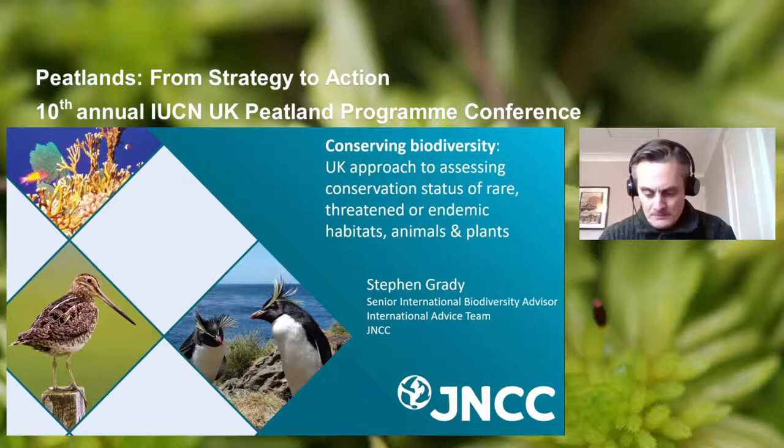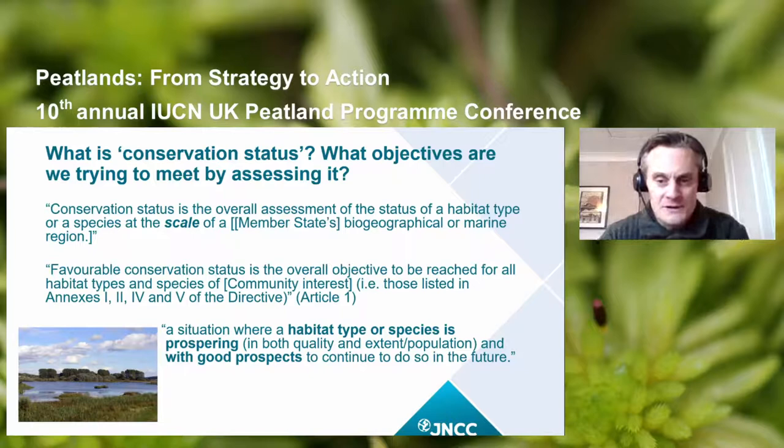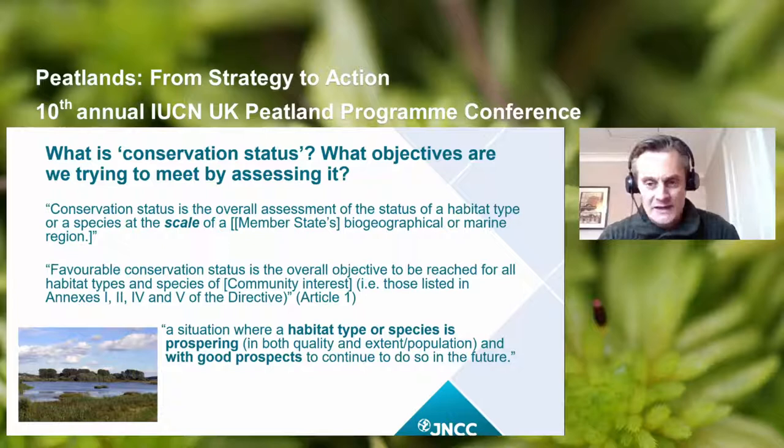So before I delve into the first slide, I just thought it was important to think about what is conservation status or what are the different ways that we actually assess that. So for species, you could consider, for example, the red listing process as a way of assessing conservation status, although it's related to threat. There's also what we call a quinquennial review that JNCC coordinates across the UK, which reviews the species listed on Schedules 5 and 8 of the Wildlife and Countryside Act, for example, for Great Britain. And that's a review of species which are specially protected at the GB level.